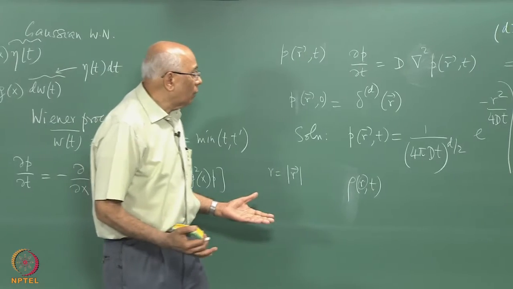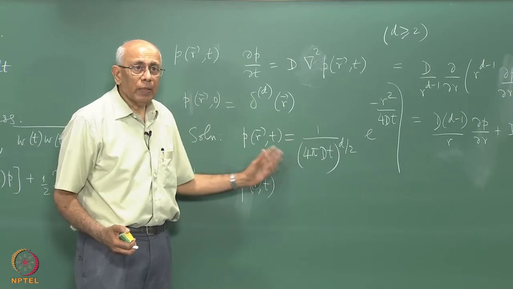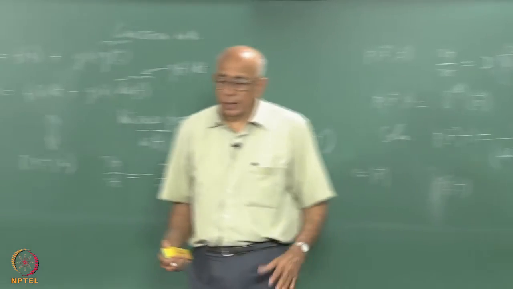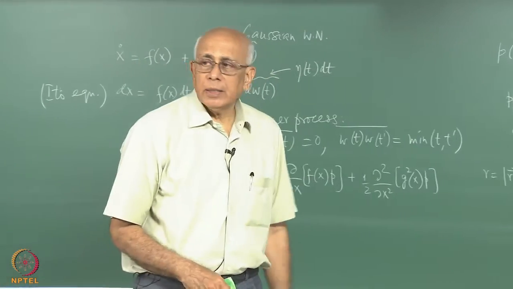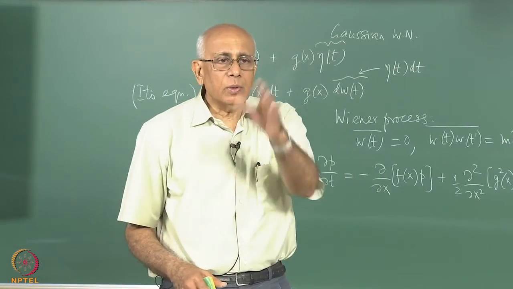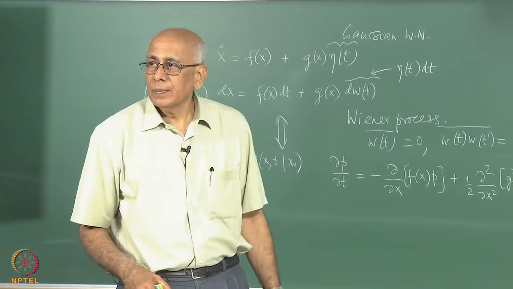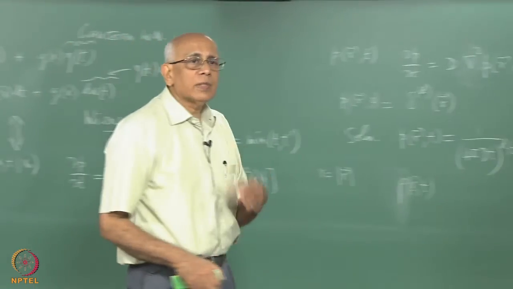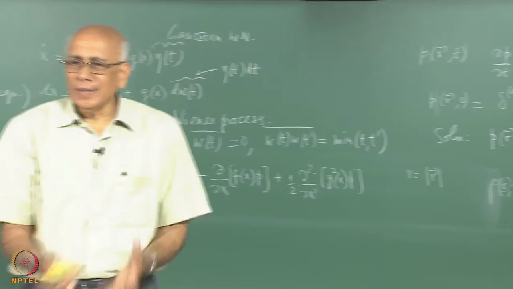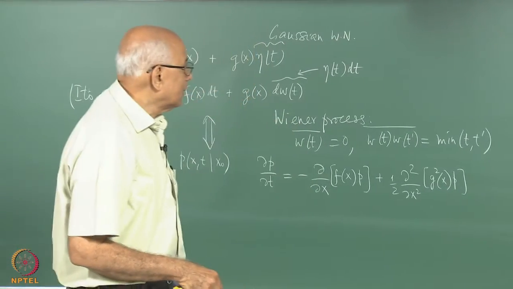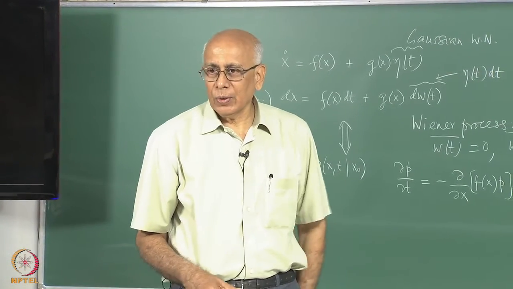Now, what's the customary way of doing it? It's to say, look, I take the actual solution for the PDF of the vector r, and then I integrate over all angles, and what's left is the radial distribution. In three dimensions, it would be 4 pi r squared e to the minus r squared over 4Dt and so on. What is it in d dimensions? You need the analog of this 4 pi in d dimensions. All solid angles, if you like. The surface of a unit sphere in d dimensions is what you need.